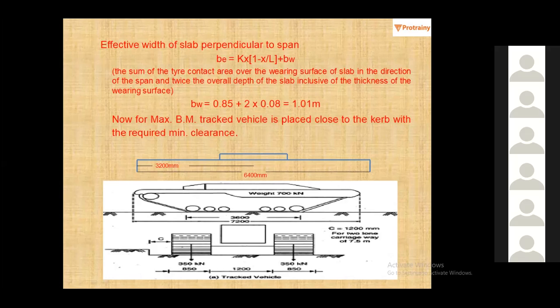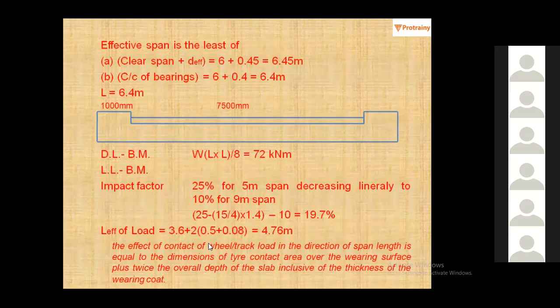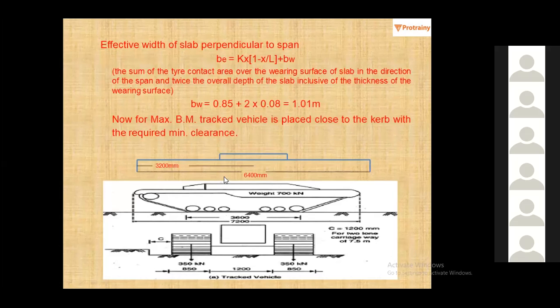You need to understand when we are talking about effective width. In the case of a bridge deck, effective width is the width of your slab affected around the point of contact of the vehicle to the slab deck. This is our effective width. Whether it is effective length, our contact length was 3.6, but this length came out to be 4.76 meters. Once we have found the length, we have to find the width too, right? And to find the width, because we have 2 tracks, there is this formula. Okay, did you understand this formula and how it was derived?